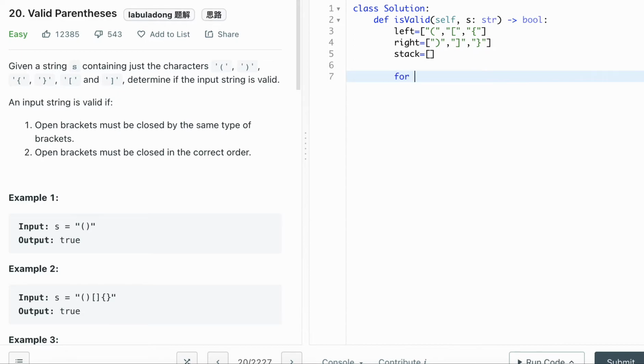So for every single character in the string that they defined here, if the character is in left, if the character is any left side of the string, I'm going to stack.append this character to the stack that I initialized.